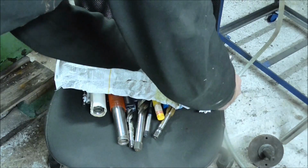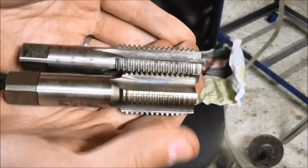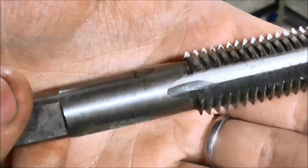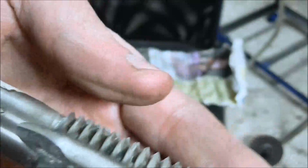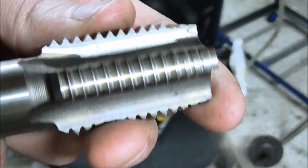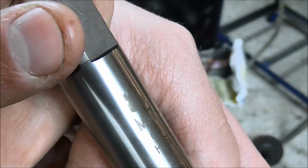Then, surprise, surprise, some more tapping tools. A bigger and an even bigger tap. This one is M24, made in Germany, it says. The make is, I don't know what the make is. There it is, but I don't know what it is. And these are also both new. This doesn't have any markings on it, only this logo. Don't know what it is.